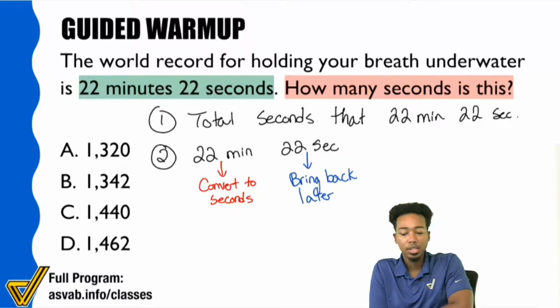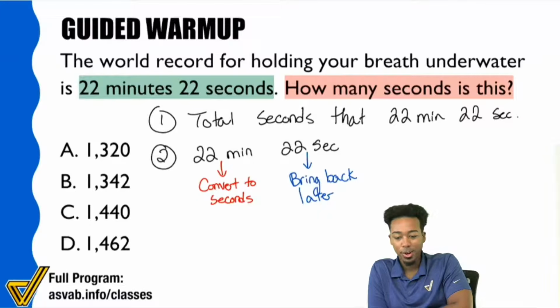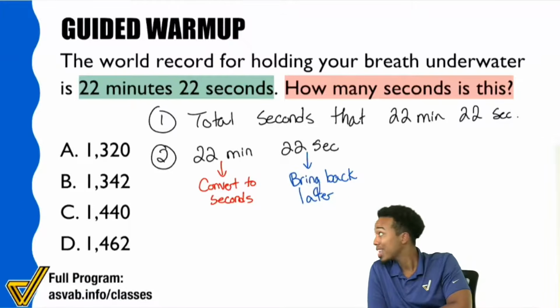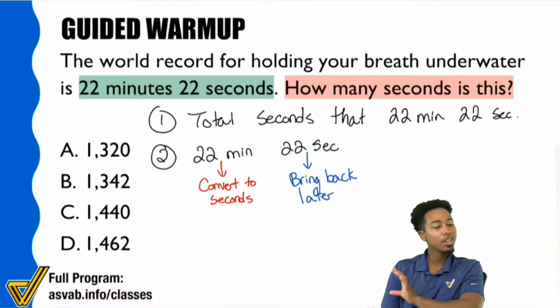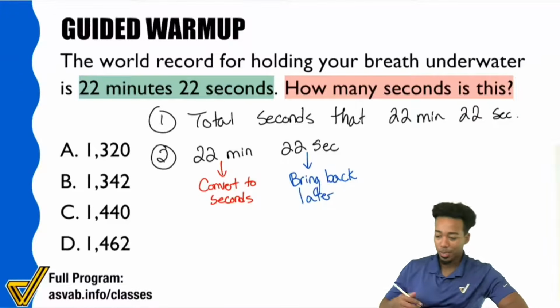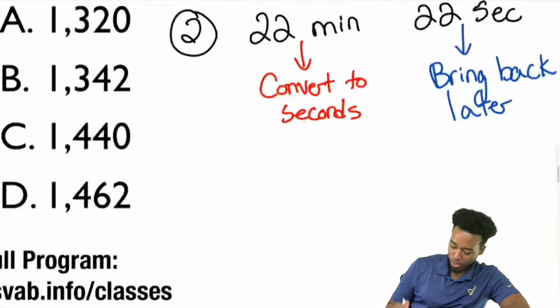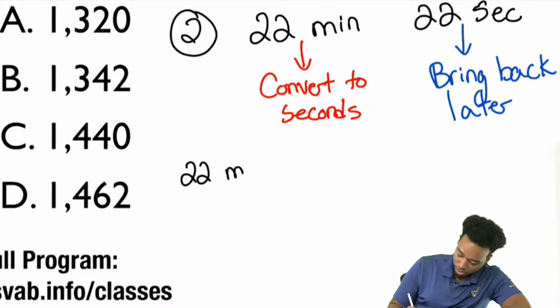And I designed the answer choices here to trick you. If you picked answer choice C, well, I may or may not have tricked you. Or excuse me, it should have been one of these two. If you picked A or C, I tricked you. Okay. So let's go ahead and look at the process here. The 22 minutes, we'll convert that into seconds. The 22 seconds, that's already there. We keep that there. We'll bring it back at the end. Here we go. Can someone remind me, please, of the conversion rate? Because I'm trying to convert 22 minutes into seconds, but I need to know my conversion rate, right?